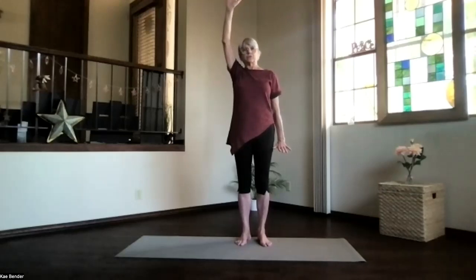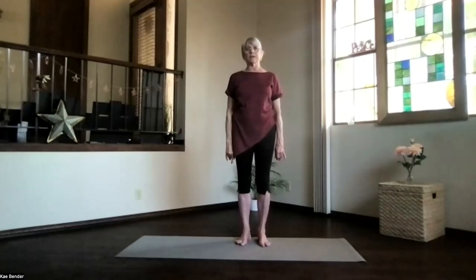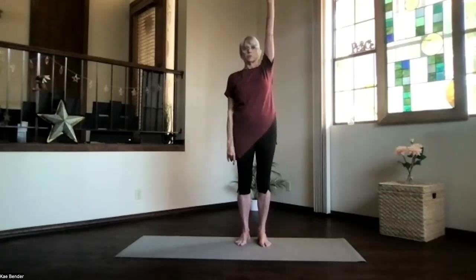And then bring your head straight back up, release the arm and the other arm back to your side. And we'll do the same on the other side, arm out, palm toward the ceiling, hand above your shoulder, turn the palm to the front.